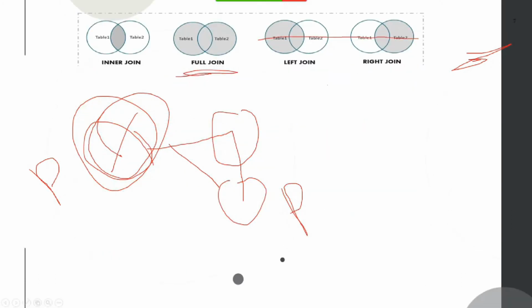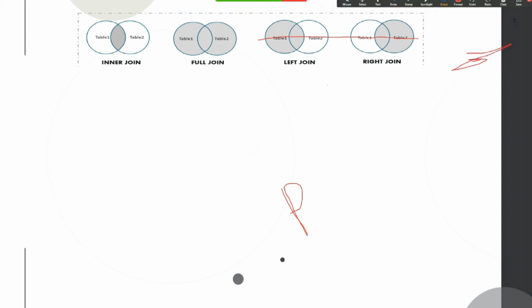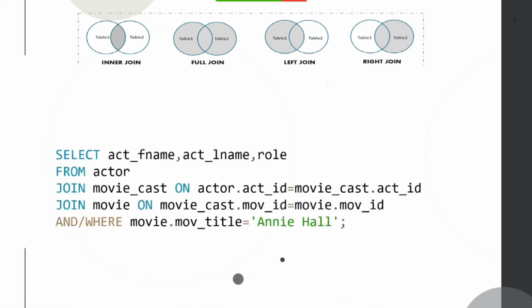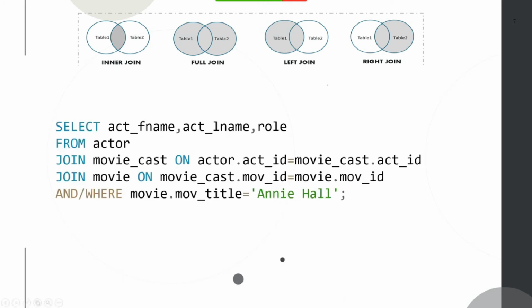You can see particular. Let me erase this stuff. Okay, let's clean the board. So you can see here particular, that's what I said. So we are going to write inner join. Select actor first name, last name and role.